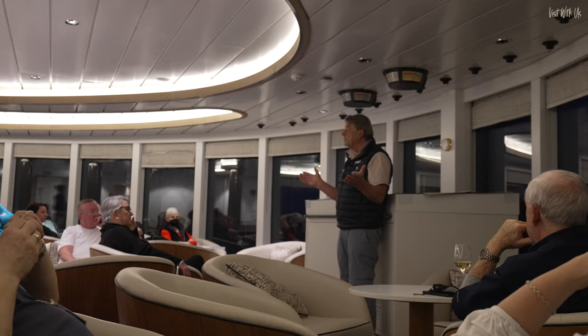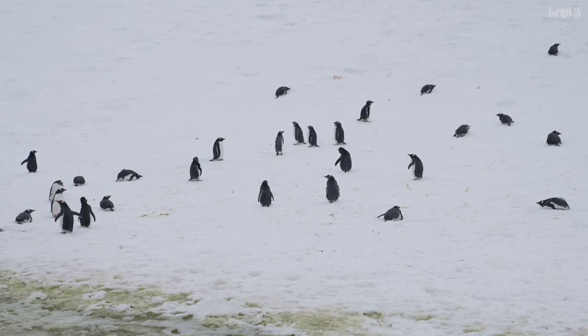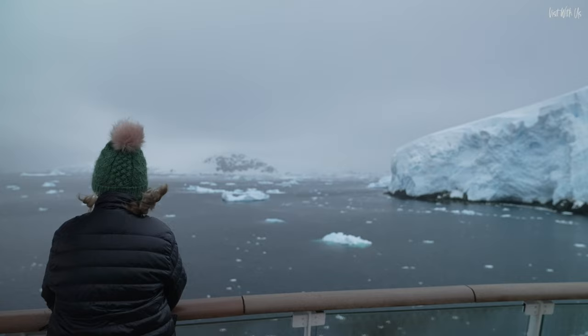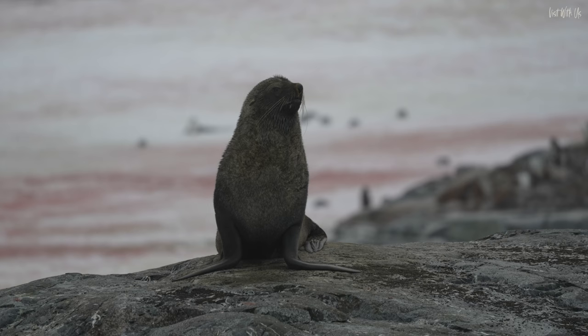Well, it's really difficult to summarise this cruise. Antarctica is the most remote destination we've ever been to. The scenery is like an alien world, and the fact that apart from scientists and researchers, nobody lives here makes it even more fascinating. We were very lucky with the weather, and although it could have been better, enabling us to do more, it also could have been infinitely worse, so the days we had will be cherished in my memory forever.